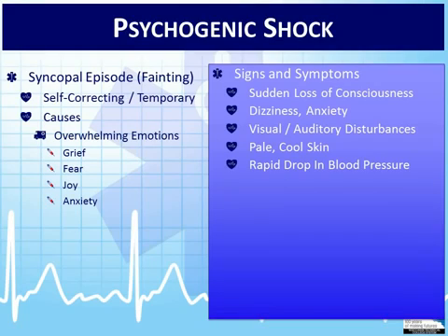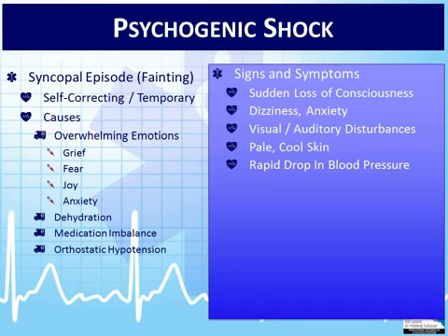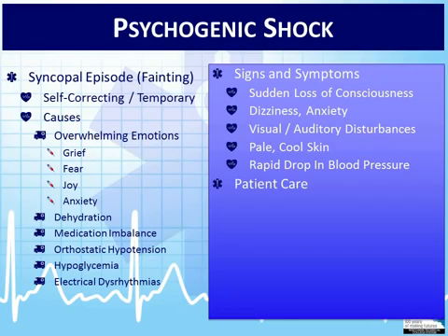With that being said, it is also important for the EMT to perform a differential diagnosis to ensure the syncopal episode is not the result of another underlying pathology, such as dehydration, medication imbalance, orthostatic hypotension, hypoglycemia, or a cardiac dysrhythmia. If the syncope was truly a psychogenic event, it should be short-lived and self-correcting. Regardless, it is still important to monitor and maintain the patient's airway, breathing, and circulation.